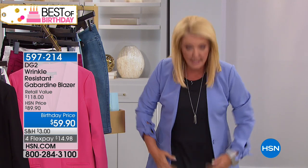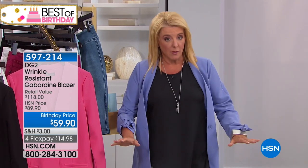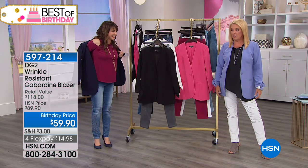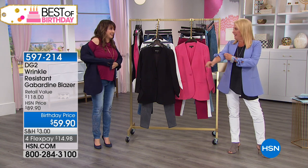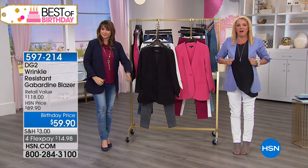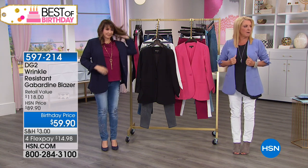This is the brand new asymmetrical dream tank. It has a stretch back and it has a mixed media front to it. And I just want you to see that. That looks kind of cool, doesn't it? That's kind of neat. Really great with the easy. Oh yeah. And this is a small. I would probably honestly go up to a medium. I can wear the small, but I'd probably go to a medium.